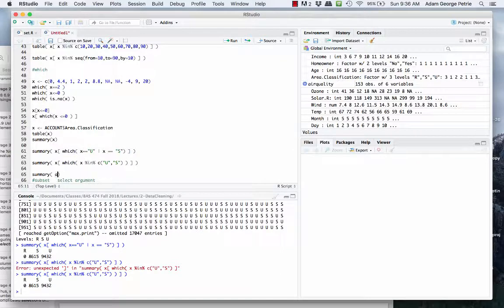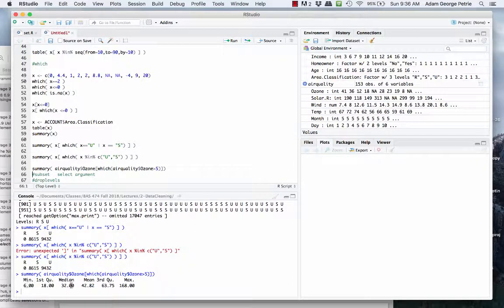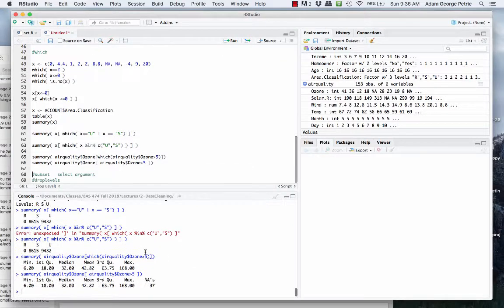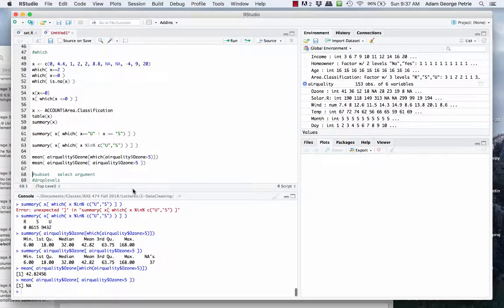So I could look at a summary of, let's say, all of the values of ozone that are bigger than, say, 5. If I get a summary of this, here is a summary of all the values of ozone that are indeed bigger than 5. You'll notice that if I didn't have the which, and I just left that as is, those NAs are still going to be in there. And if I were to change this and say, give me the average of all the values of ozone that are bigger than 5, doing it the way with which gives me a number out. Doing it the way without which is going to give me an NA, because those NAs prevent the mean function from evaluating. Unless, of course, I strip out those NAs with that additional argument, na.rm equals TRUE.